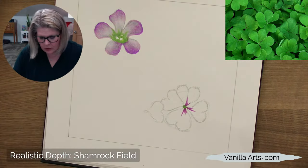Now I'm going to think about dimension. Remember how it sits low and rises, and there's a book fold to it. It's two separate steps, and I have to think it through if it's going to look accurate, realistic, and dimensional. All right, so that was V04, which is just a little bit milder than what I was using, the V06. Sometimes you plan to use a color, and then you start to use it, and you realize you don't love it.